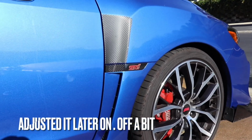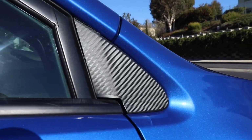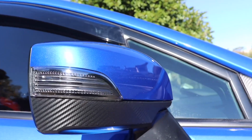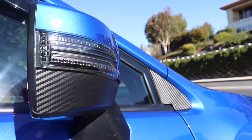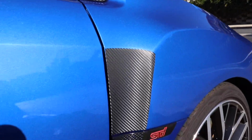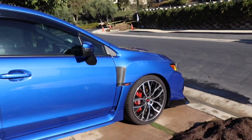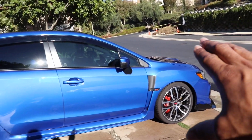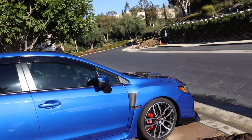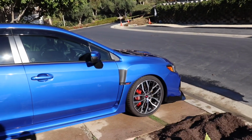Alright, so that's what the top side looks like. The same color from Subispeed matches this panel right here, and it also matches this panel right here as well. So I got the overlay on the bottom part of the mirror, I got the overlay right here, and now I got the overlay right there. And it looks really good, man. Like I said, it gives just a more aggressive stance, a bulkier stance. Got some more stuff that's going to be coming as well. But so far, that's what the top piece looks like. And let's get to the bottom piece.